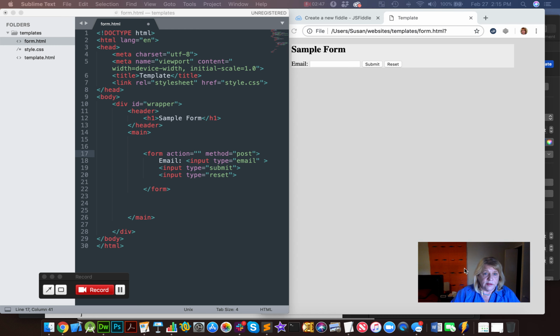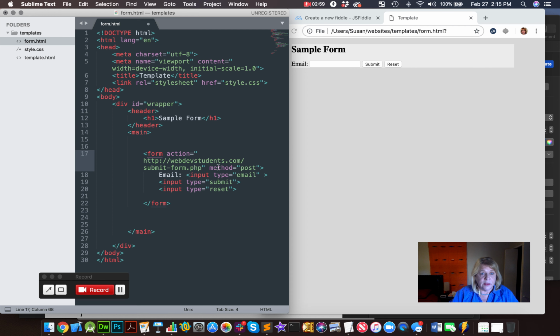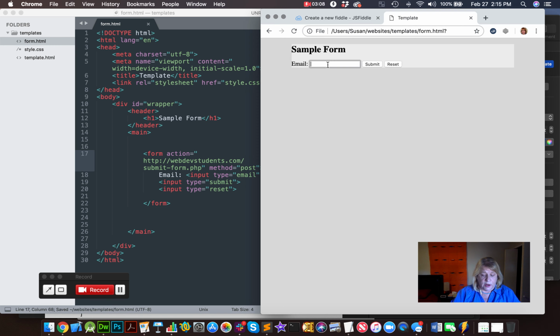When you do a form action, you can't do that in HTML or CSS or even in JavaScript. You have to do that in a server-side language, and so I have in this long URL here a little script that can actually process this, right? Save it, run it.